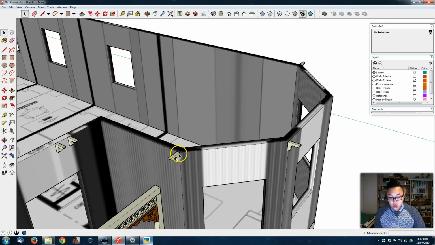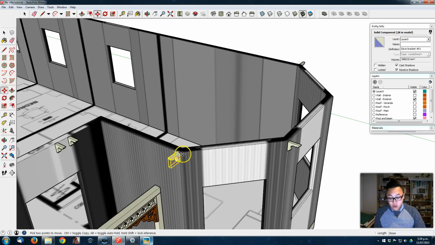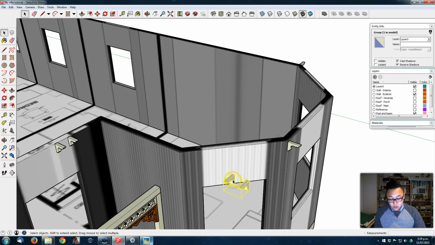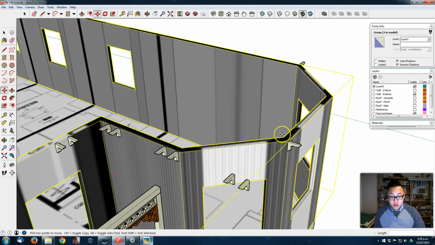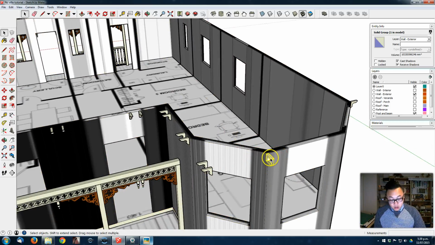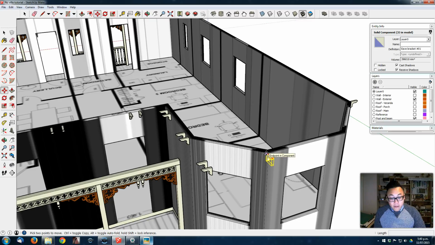This one, actually, I'm going to move that one so it's in line with here. Move it 200, make it a group, and divide by 2. Bring it here.